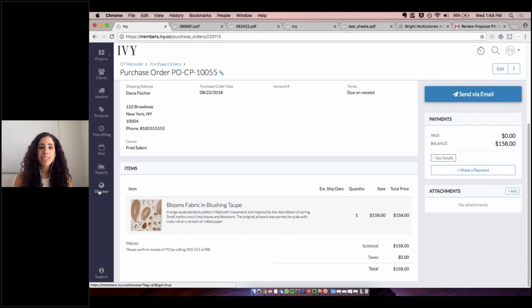And markup doesn't need to be more than retail. It could just be, you know, the difference of, like, if your client were to try to shop you, they would see a comparable cost. So basically, I would always create a PO for myself to reconcile money in, money out.